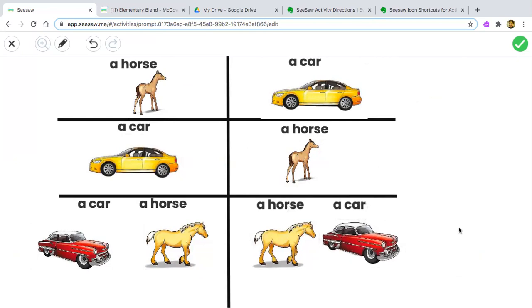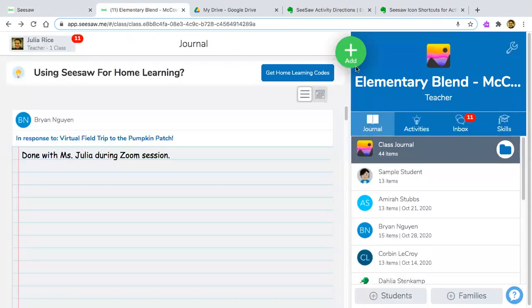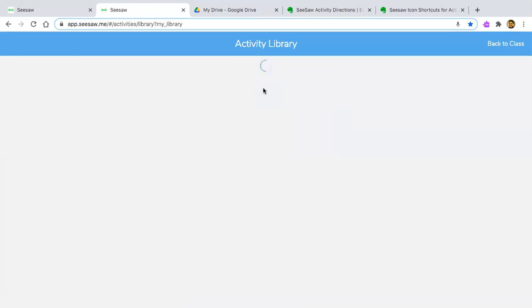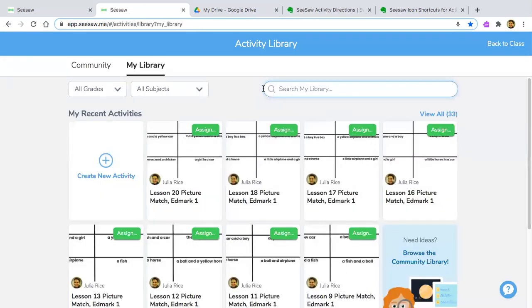Okay, so in order to make these picture match activities in SeeSaw, I come in here and click add and assign student activity. In my library, I have the choices for things that I've already added or created.